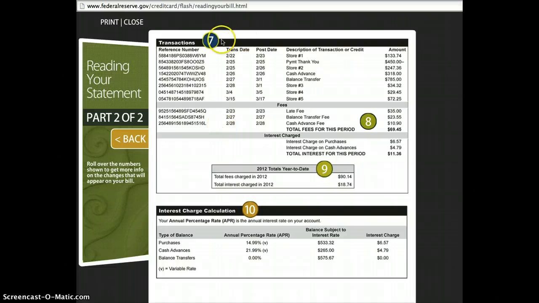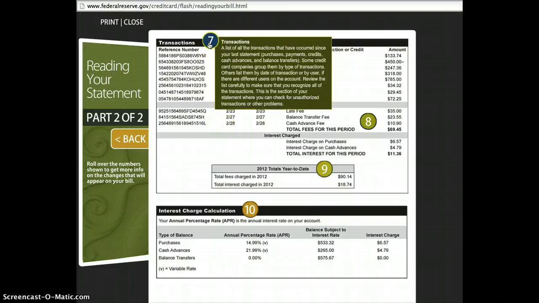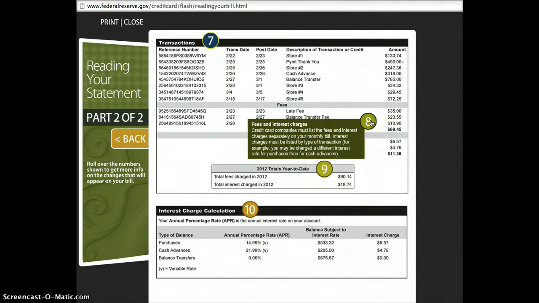Also in a credit card bill, the big section is going to be your transactions. This is going to list every time you use the credit card, every time you made a payment, and it'll show you by date and by amount. So you'll want to analyze this and make sure that there are not any mistakes. Make sure that they aren't saying that you made a charge when maybe you didn't make a charge. And then there is a section that shows all the fees for the month. If you had a balance transfer fee, if you had a cash advance fee, and if you had a late fee, anything like that, any interest that you've accrued, any interest that you are going to have to pay.